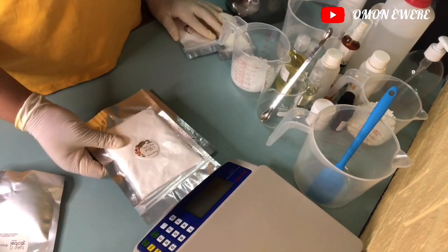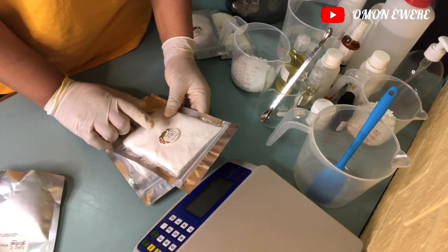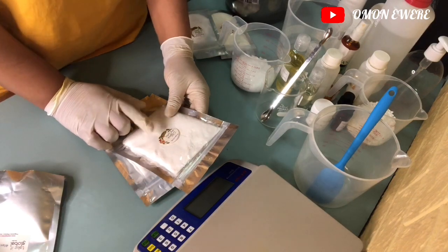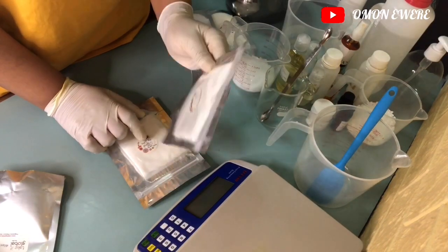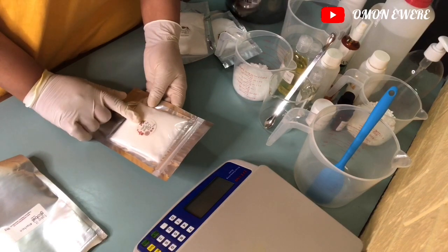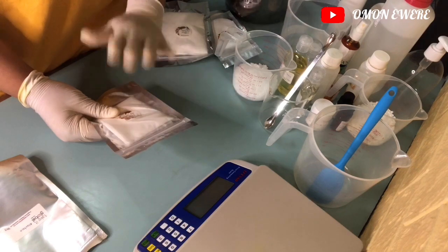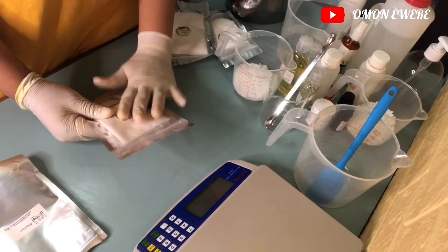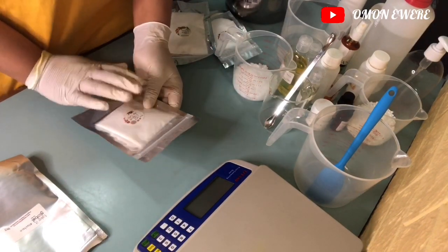The reason why I'm also using this giga white powder is because giga white powder is also a lightening powder that will help in lightening up your skin. Remember, we're making a whitening lotion, so that's why I'm using it as well in my recipe. Guys, I'll also be using a snow white powder. The reason why I'm using it is that it is also a whitening powder. It can help in whitening up your skin. Lighten up your skin. So that's the reason why I'm also using it in this recipe.